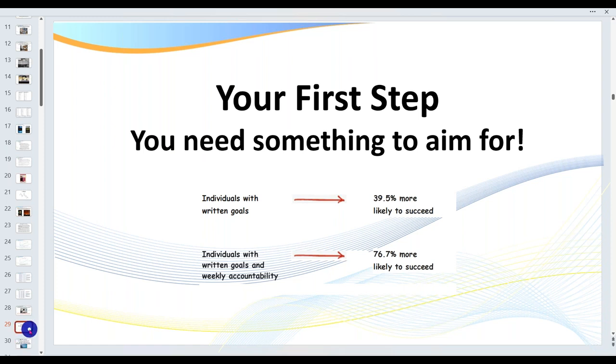The first one is, let's set some realistic goals. This is where so many traders make the mistake of setting unrealistic goals, where they're going to risk 5% of their capital and all sorts of crazy things like this. So let's have a look at a couple of things here. First of all, by putting your goals in writing, there truly is a science behind mastering the art of day trading.